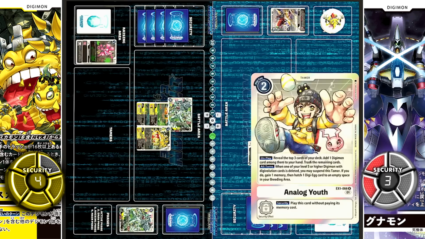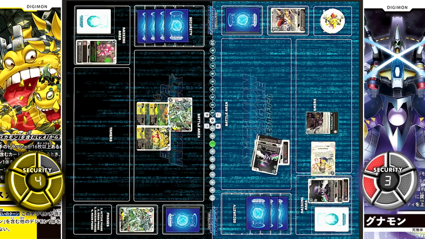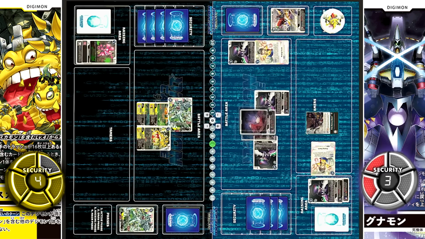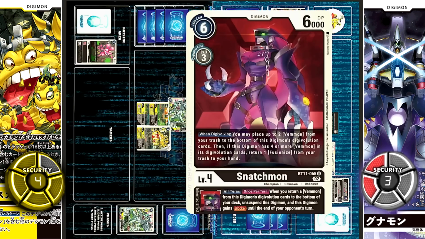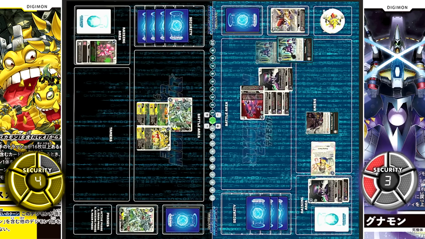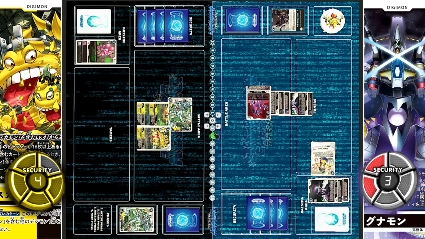Also, since it at least retains its level of 5, Analog Youth can now be suspended to gain 1 memory, hatch an egg, which evolves into Vemmon. Now the Vemmon on the field will use its main effects 1, 2, and 3, adding 1 Vemmon into its source. And if Dorimon's inheritable, 1 draw. Then, for 3 cost, it evolves into another Snatchmon. And again, with its on evolve, 2 Vemmon from the trash are placed into its source while a Fusionize is recycled. Then, with the delay effect of Pride Memory Boost, gain 2 memory.